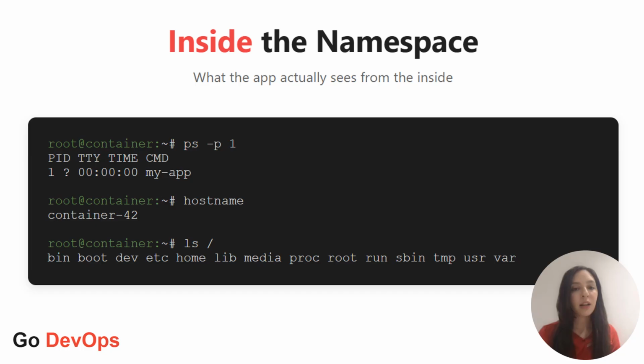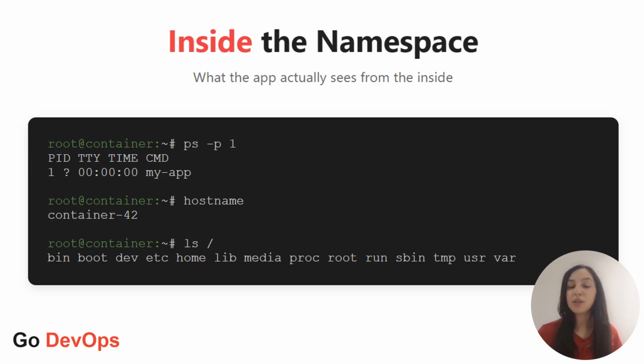And next, the app sees a custom hostname, something like, here for the example, container-42, which is not the hostname of the host machine. And if the app lists the contents of the root file system, it finds only what's inside the container, a minimal isolated directory structure. So it cannot see the host files, other users, or system level resources.